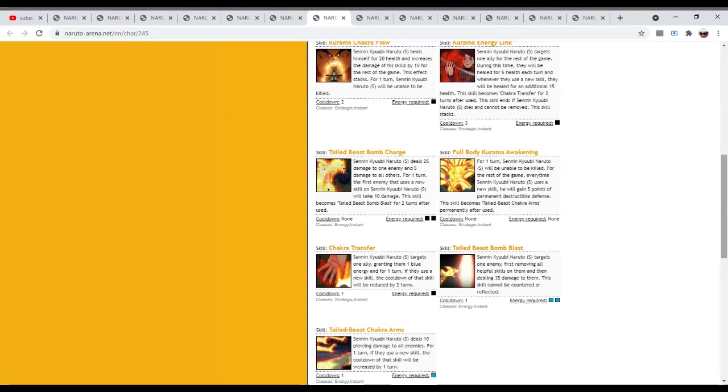Chakra Transfer. This is what happens after you do Kurama Energy Link. Sennin QB Naruto targets one ally, granting them one blue energy, and for one turn, if they use a new skill, the cooldown of that skill will be reduced by 2. Wow. Tail Beast Bomb Blast. Sennin QB Naruto targets one enemy, removing all helpful skills from them, and deals 35 damage. This skill cannot be countered or reflected. I love it.